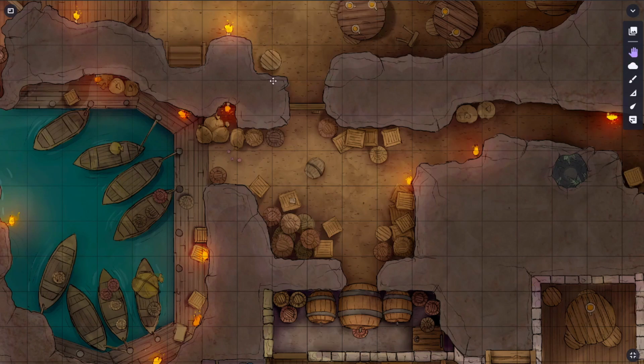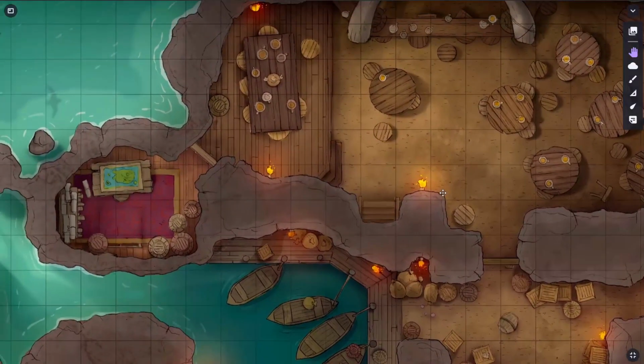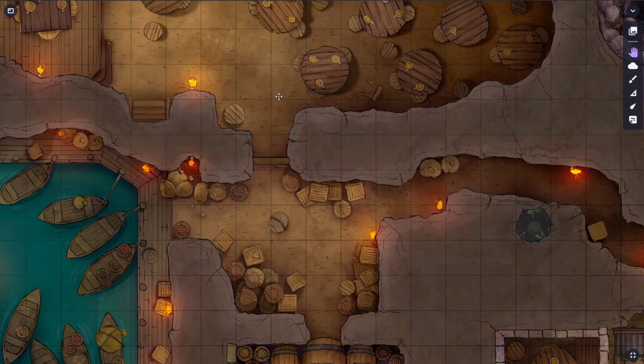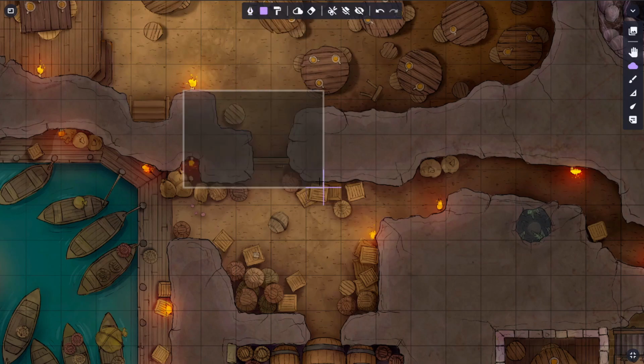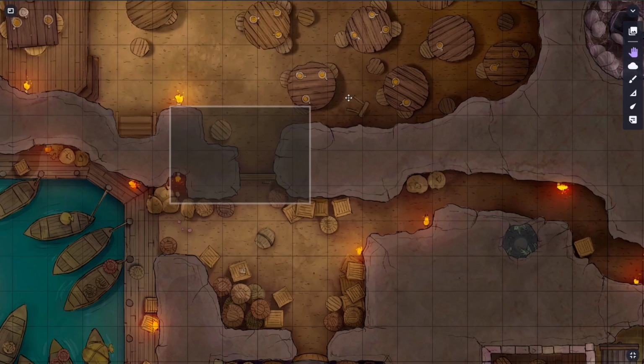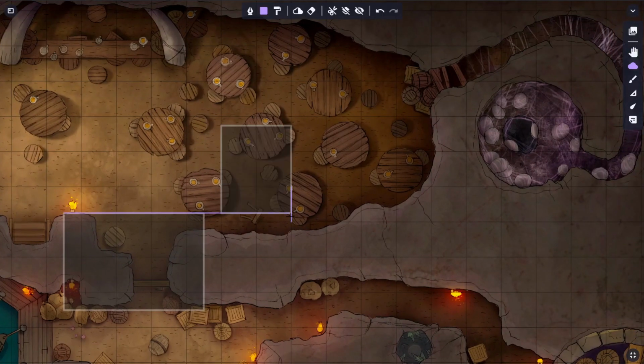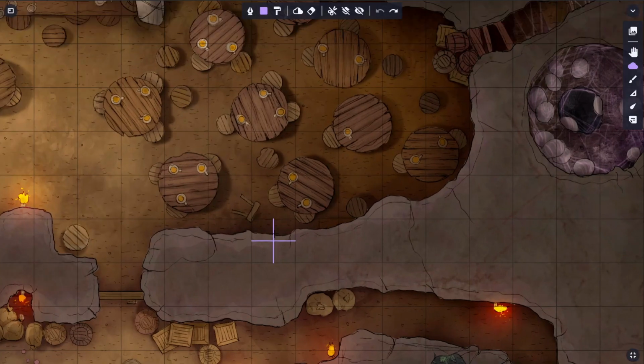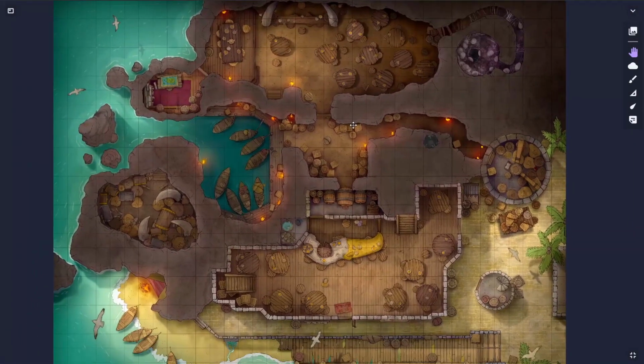And once we're holding spacebar, we'll be in the move tool, so we can then move around and drag the map. And once we release spacebar, we'll go back to the fog tool. And this workflow is nice because then we can quickly add a fog shape, and then say, move over here, add another shape, and it makes the workflow of adding fog a lot quicker. All right, with that out of the way, I'm just going to undo those changes, and zoom out a little bit here.